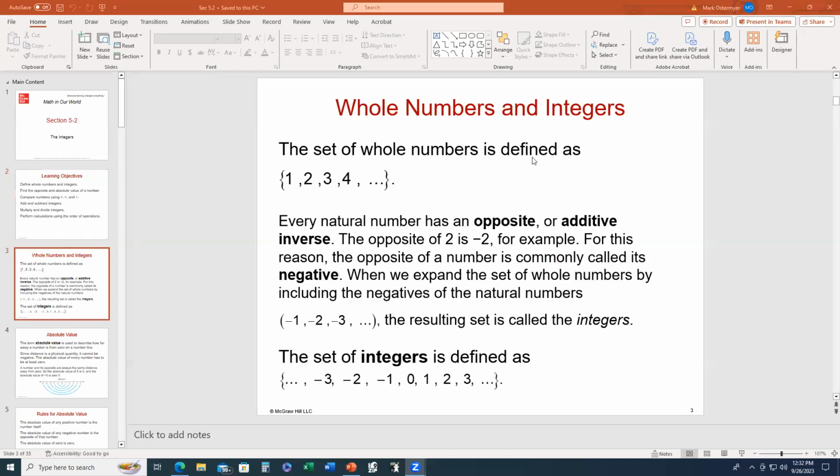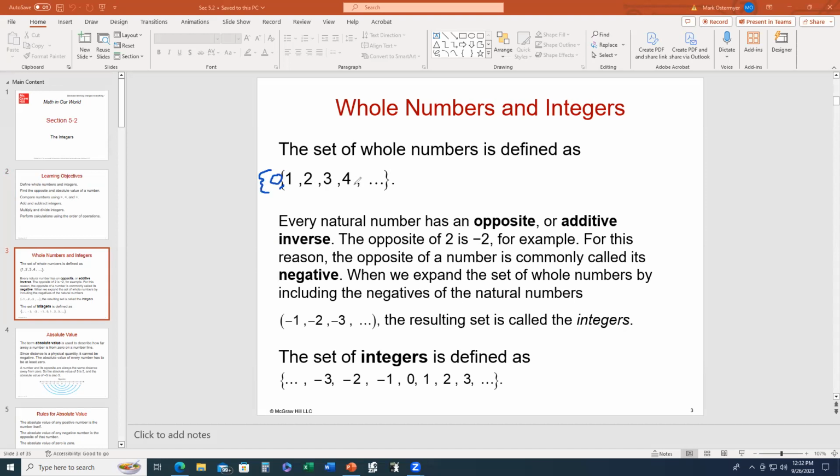Okay. All right, this is the set of whole numbers. It's a set that consists of, actually, this is not the set of whole numbers. This is a set of counting numbers or natural numbers. If you want the set of whole numbers, you're going to have to throw in another element, namely 0. So this is the set of whole numbers.